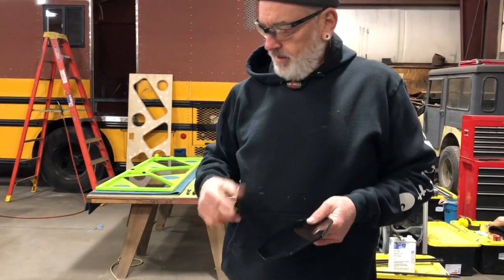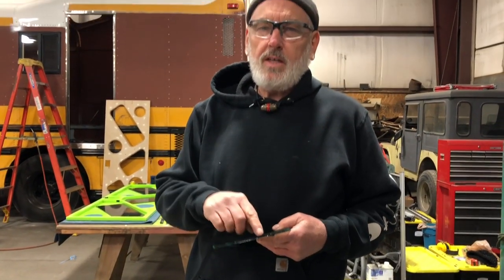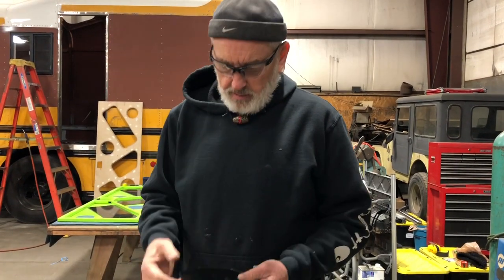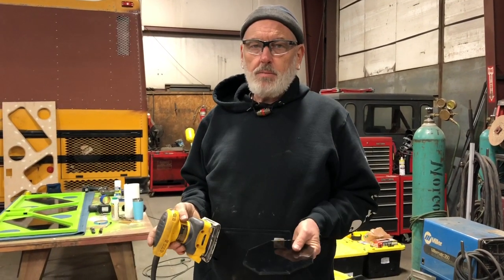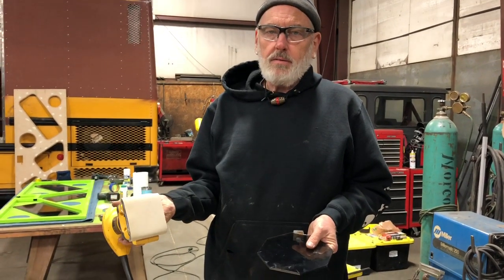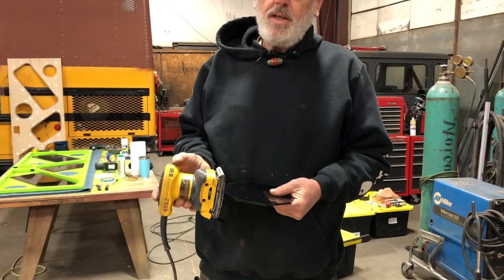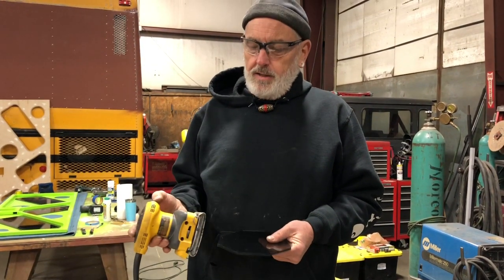We've got it cut to the shape we want. Here's another thing that might help: glass is five times stronger on its surface than it is on its edge - the edge is the weak spot. If you hit the edge it breaks easily, but if you take the sharp off the edge you strengthen it and make it less vulnerable. Use 150 grit aluminum oxide paper gently on the edges. You should probably wear a respirator because glass dust is really bad for you. Don't stay in one spot - if the points get hot they'll crack.